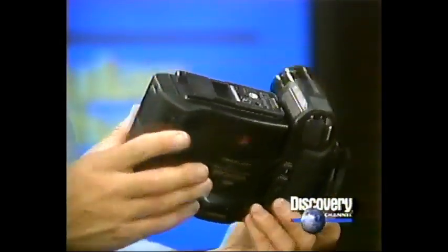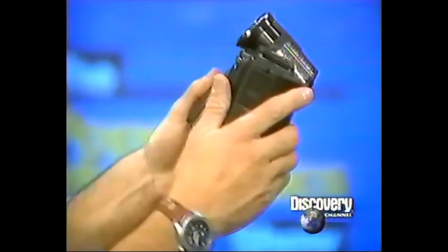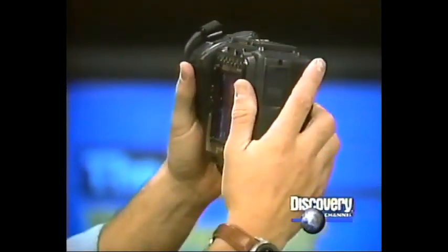It has the big screen. It's full color. Sharp makes a whole range of view cams from $899 right on up. Wow. That's very cool.